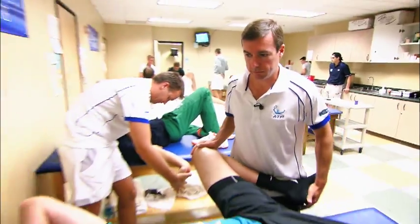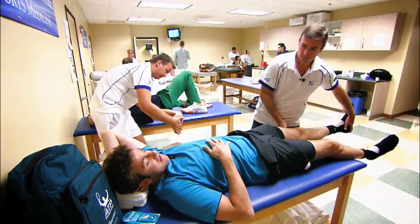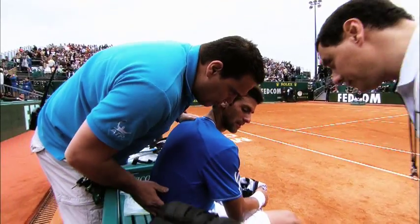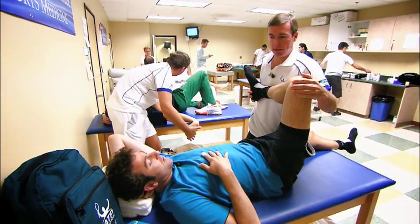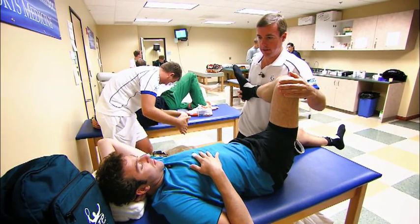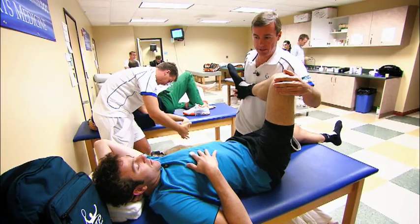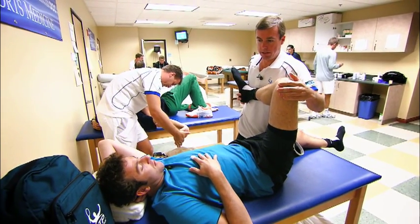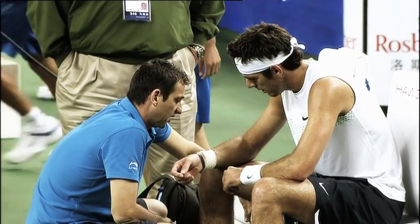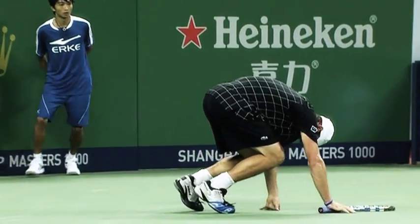And what would you say the most common injuries that you see with the tennis players these days are? Lower backs are very, very common. Shoulders is next, and then there's any range of things, whether it be knee pain, knee tendinitis, ankle sprains, sore necks. Anything can come up with tennis players. I mean, it's an unbelievably tough sport. Tennis is a bit unique in that it stresses the entire body. If you work with runners, for example, we typically would only see lower body injuries, but in tennis players, we see injuries all the way from the bottom of the feet all the way up to the top of the head.